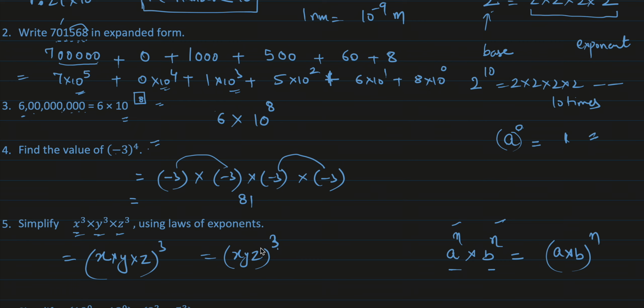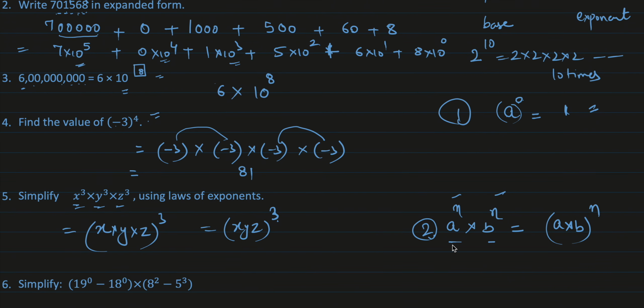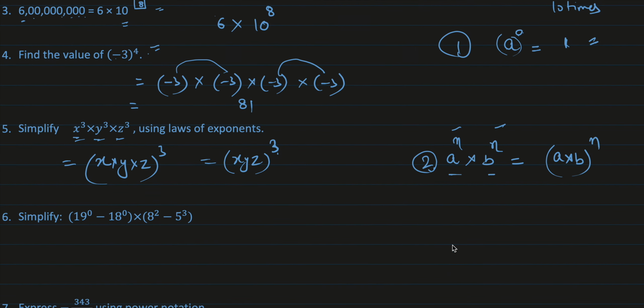I hope it's clear. First law we did here. Second law is this one. The law sequence I'm changing based on the question. Okay students, I'll write one more law based on this, if we have this in division also. So we can write it as a by b to the power n.